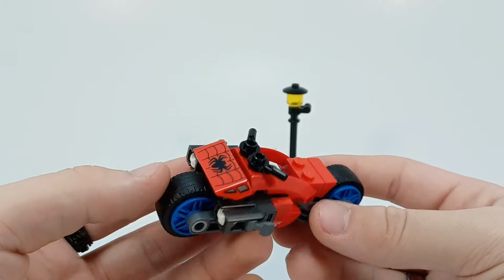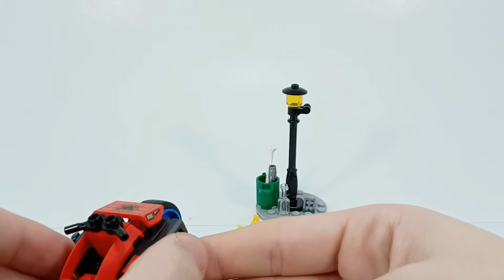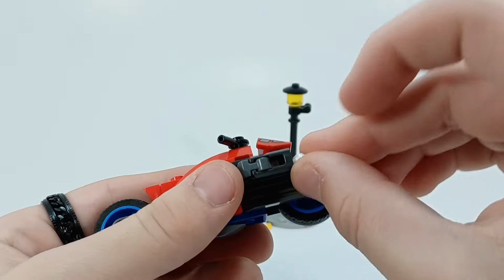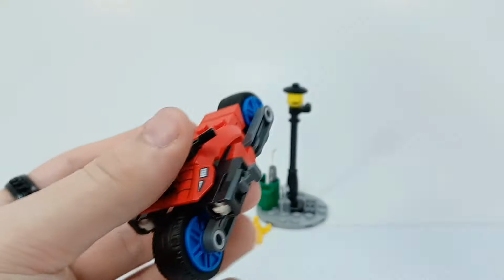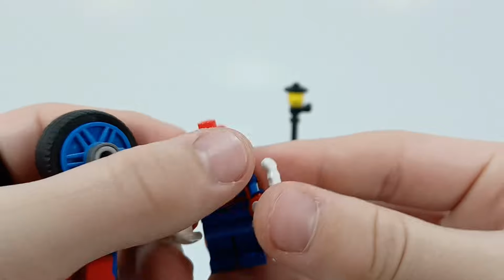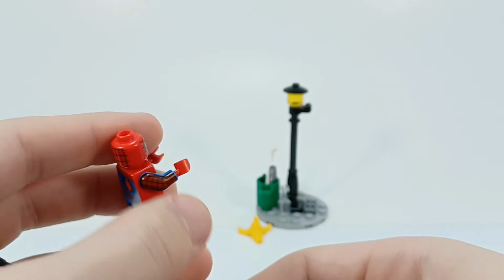You got this dumb little motorcycle here, because, you know, Spider-Man has a motorcycle, and it's got the stud shooters there on both sides, and then those just reload like this. Something really nice about it, though, is this is a printed piece, in case you wanted to use that for anything. And then Spider-Man, same minifigure we've been getting since 2021, so nothing special. And he doesn't even have the dual-molded legs, but we all know how these work.